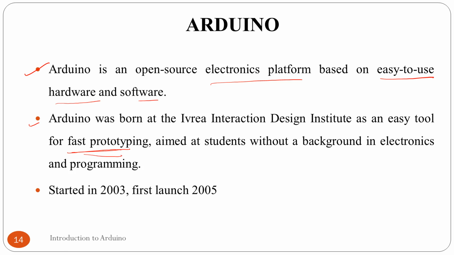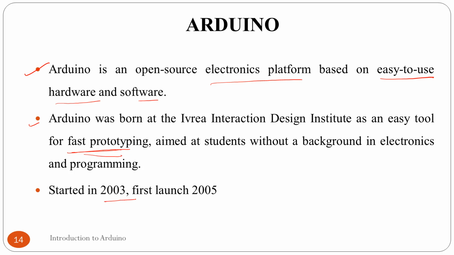Whenever we design a microcontroller based project, we have to burn the program and interface different devices, which is very time consuming. So the main aim was fast prototyping, so that a student without a background in electronics and programming should be able to design projects. That's why nowadays you can see Arduino boards used even in schools to design simple applications, and students without any electronic background are using them. That was the main aim of Arduino.